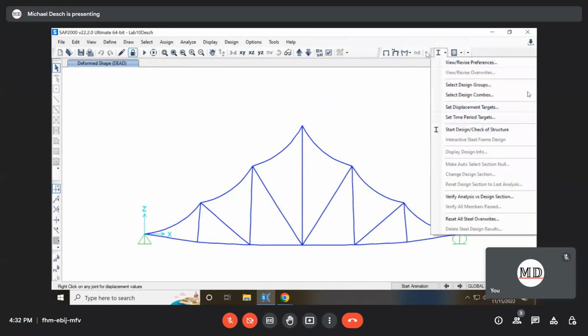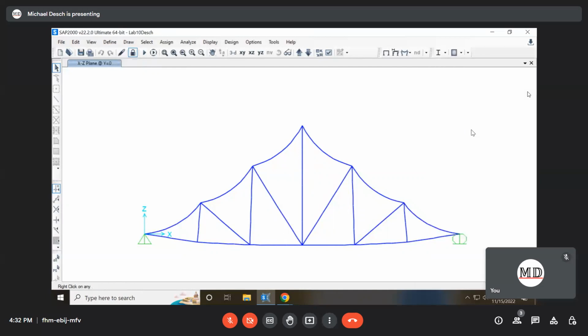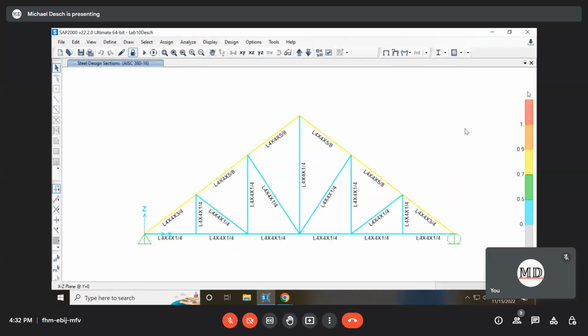You can either click the button or click here, start design / check of structure. So what this is going to do is run a design check for all of the members in our structure here. And because we grouped them, and we also assigned them all as an auto select list, it's going to pick the best, most optimal angle that works for each of the sections in our model here. Does that kind of make sense?